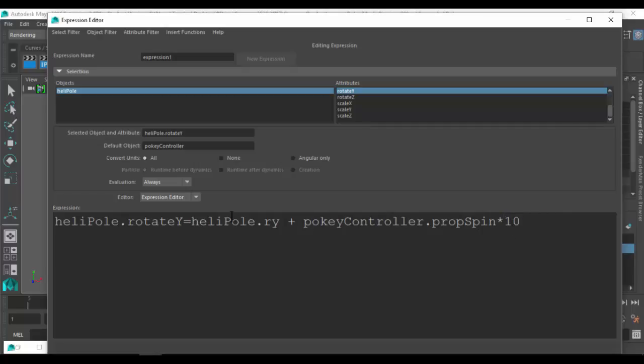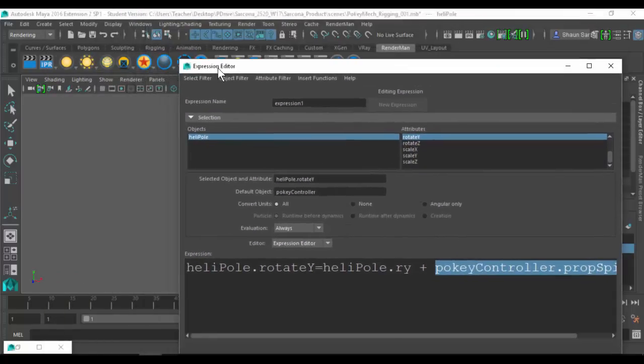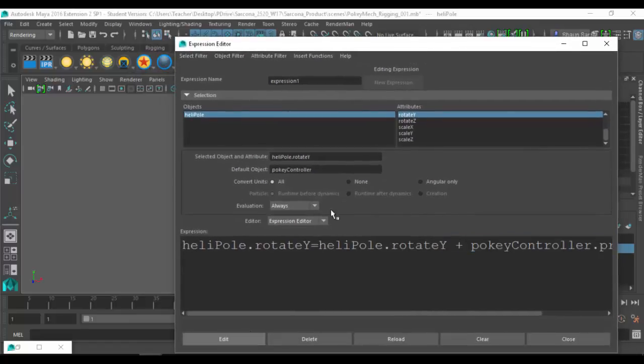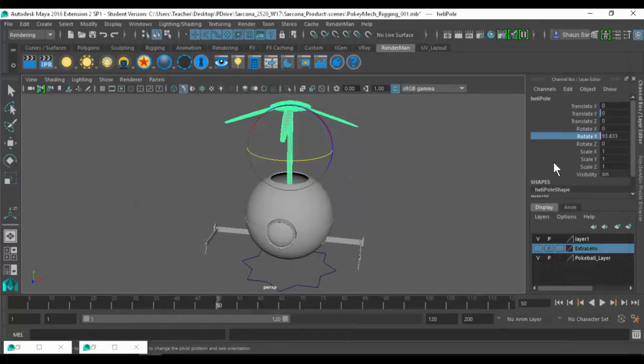That way, whatever number we had here, let's say this is 5, we'll take the 5 and add it to this times 10. If this is 5, 5 times 10 is 50, so every frame it's going 50 degrees. If this is 0, it's going to go 0 extra degrees every frame. So that's the big change we want to make there. Now we have to set something else up in a second, just so you can see it.